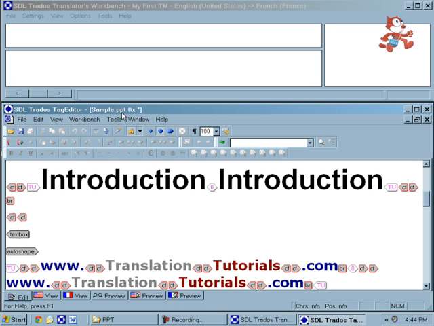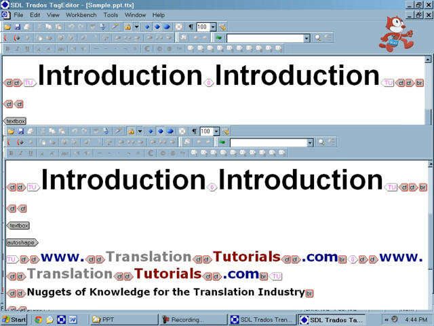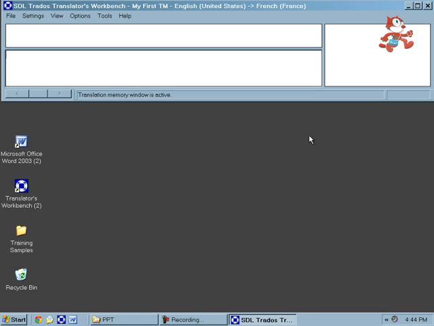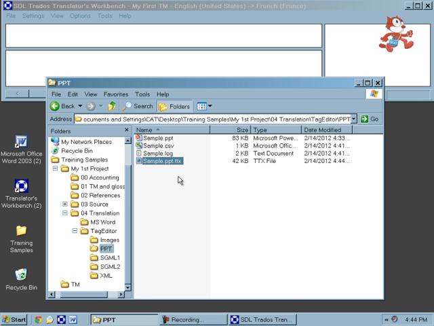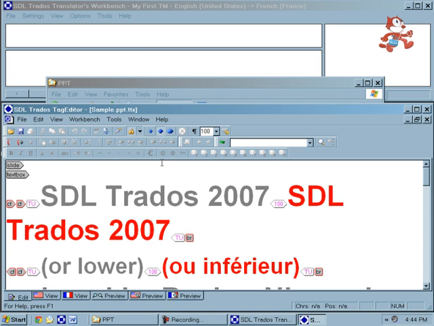And once again, you can go ahead and save. You have a TTX file here, so you can go ahead and click on Save, and that little symbol goes away. And you can close this, and as you can see, you have your TTX file in here. You can open that back up, and there you go. So that's how you work with some other formats, and I showed you PowerPoint this time.